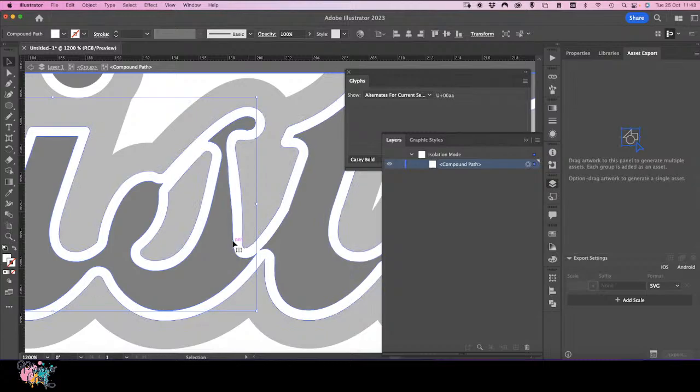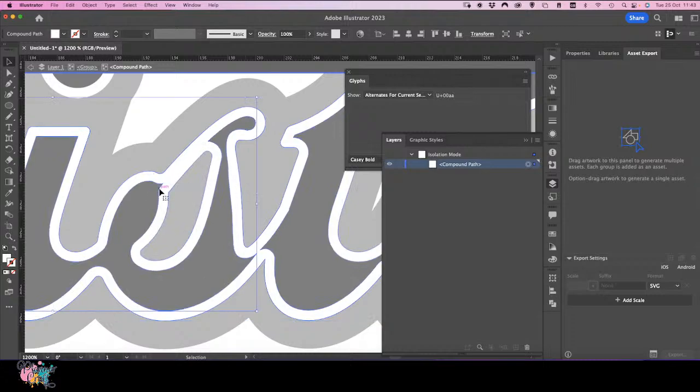So when I'm doing this, I'm mindful of where my outline underneath is. And just make sure that whatever you do on the inside, you match on the outside of the line too. And that's looking a lot better.